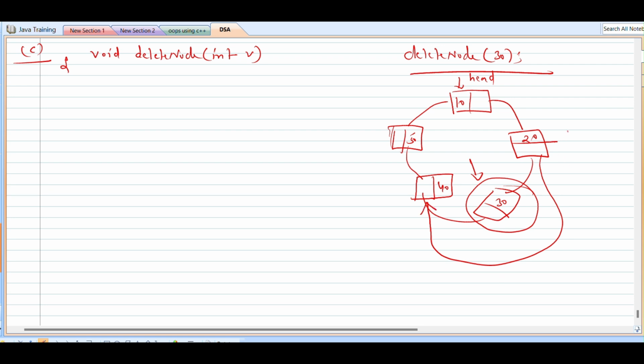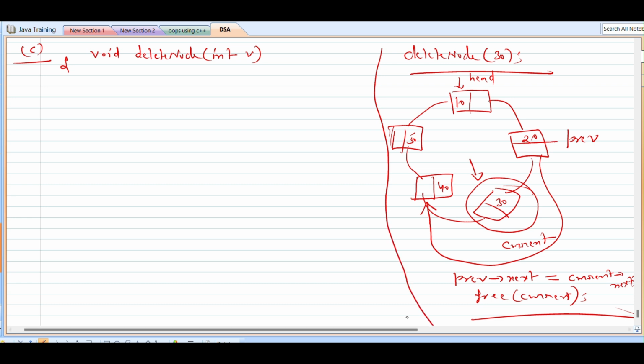So we need two pointers, one previous pointer and one temporary or current pointer, like we used in the last implementation, right? So if we have these pointers, I'll simply make the next of previous point towards the next of current, and we can then delete the current. So this is the logic.